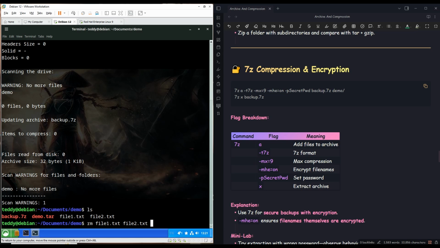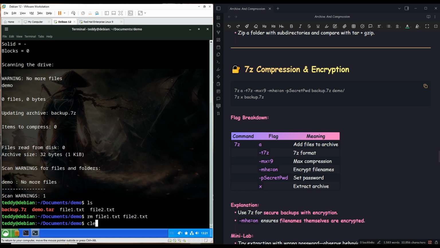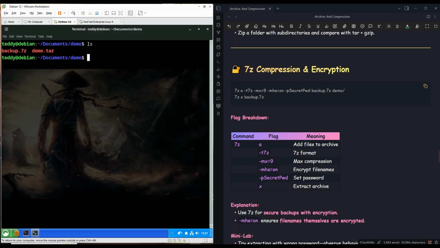I'm going to add them back again. Let me remove both of them. Let me also remove demo.tar. I'm going to go all the way to the end and create everything back again. I just want to check something out real quick.